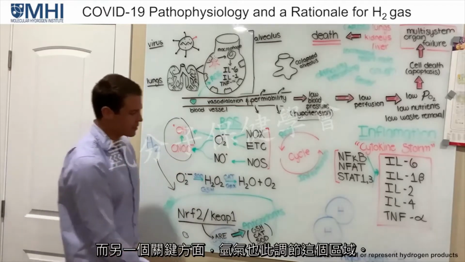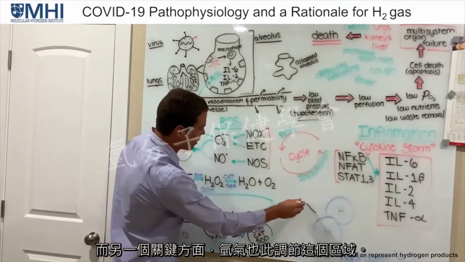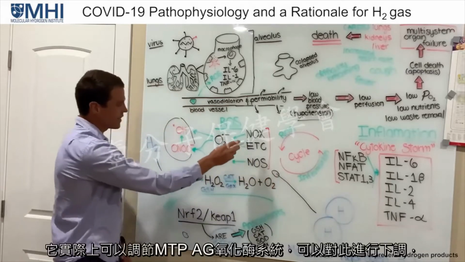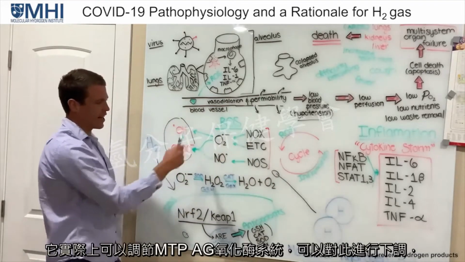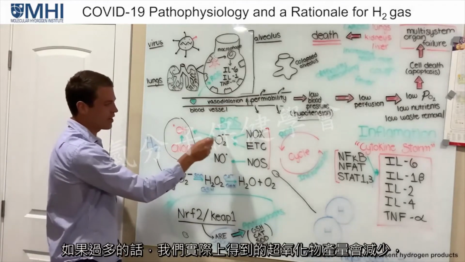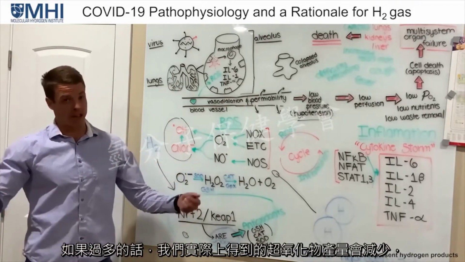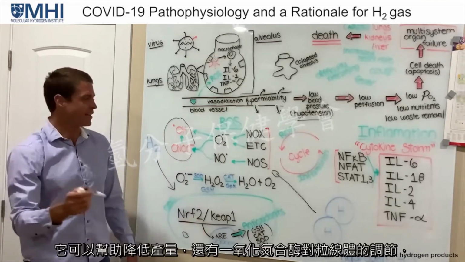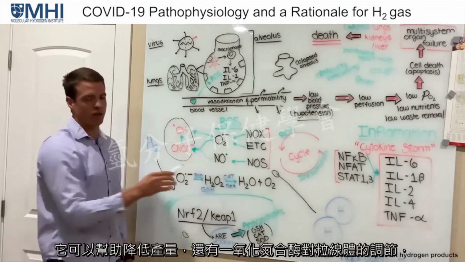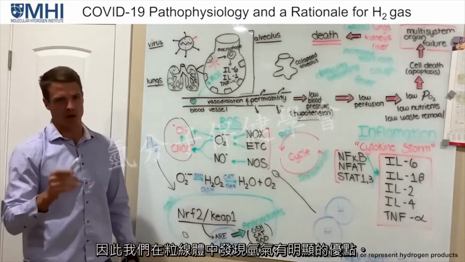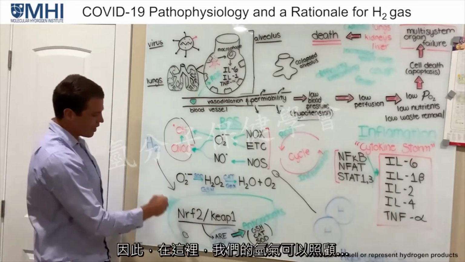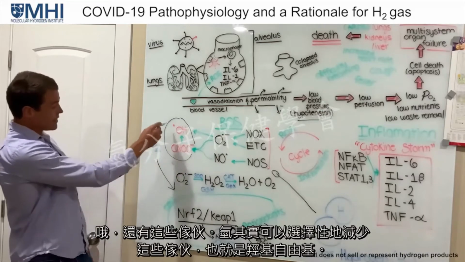Another critical aspect is hydrogen can also regulate this area over here. It can actually regulate the NADPH oxidase system. It can down-regulate this, so you get less superoxide production. If it's too much, for example, it can help bring that down, as well as regulate the nitric oxide synthase enzymes, and has regulation in the mitochondria. Actually, some really neat benefits in the mitochondria that we're finding with the hydrogen gas. So here, hydrogen is able to take care of the ROS. Oh, and these guys right here.